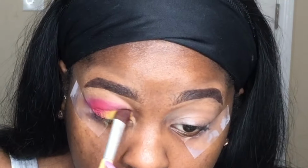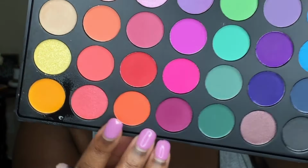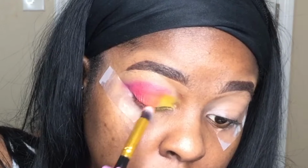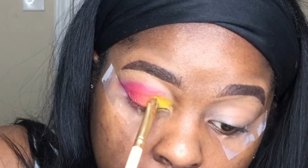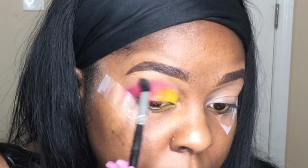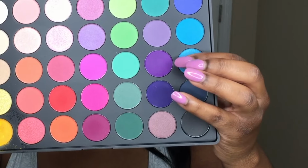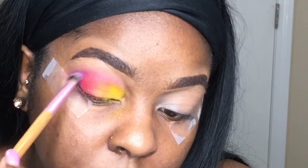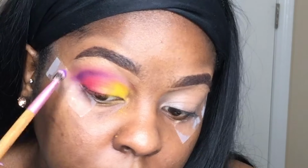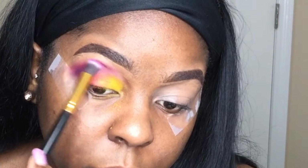We're going to start off with the yellow, and you see at first it's not that vibrant right off, so like I said, I have to keep packing. Then I take the orange color at the bottom, and that's going to be my middle color to blend out the hot pink and the yellow. So I'm going to place that on there, and then I switch brushes, and then the yellow became much more vibrant, so that worked out a lot better. And then I'm taking the blending brush that I used for that transition color I mentioned, and I'm going to blend out those edges. Then we're going to take that really pretty purple color, and we're going to put that in our crease really heavily so that it'll deepen our crease. And then I'm going to blend that out with the color we used the first time, the magenta color.